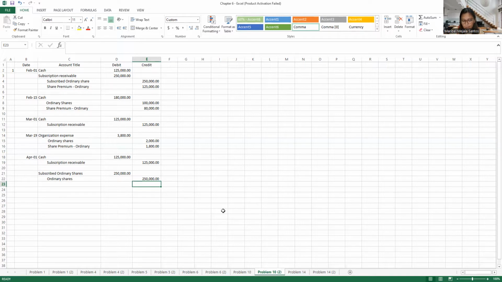So ulitin, tinake over nila, no? Pinurchase nila yung 1,500 shares, no? Par value niya is 1,000, binili nila at 2,000. So 1,500 times 2,000, it's 3 million. Debit 3 million and credit cash 3 million. Okay, so nasundan? 1,500 times 2,000, it's 3 million. So binili nila, ni-reacquire nila yung shares.